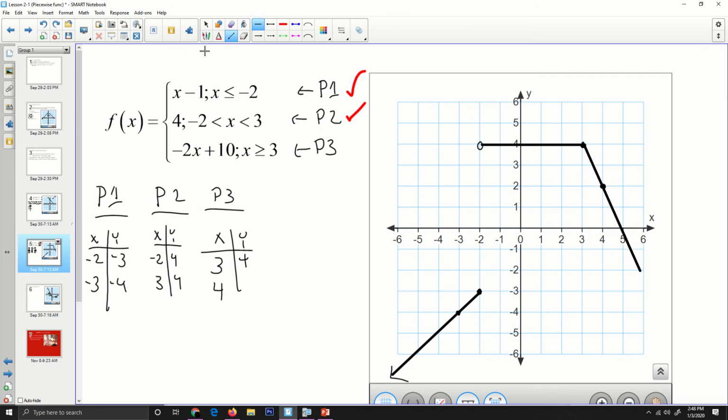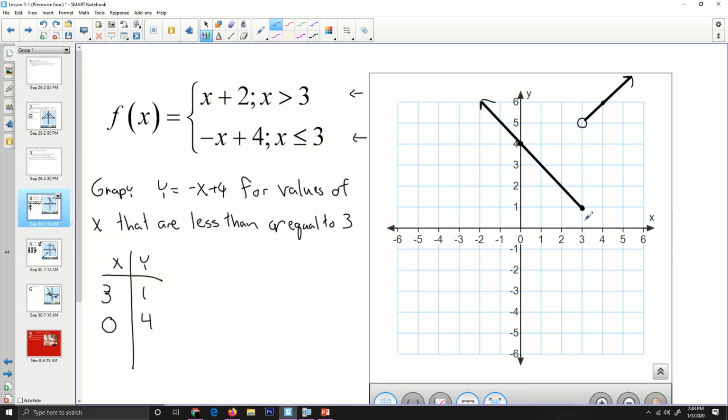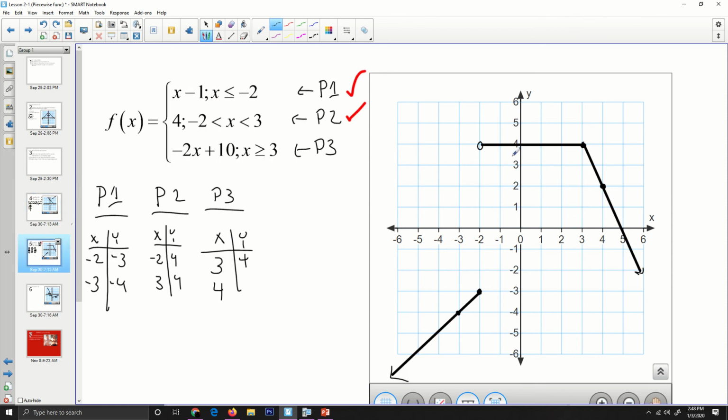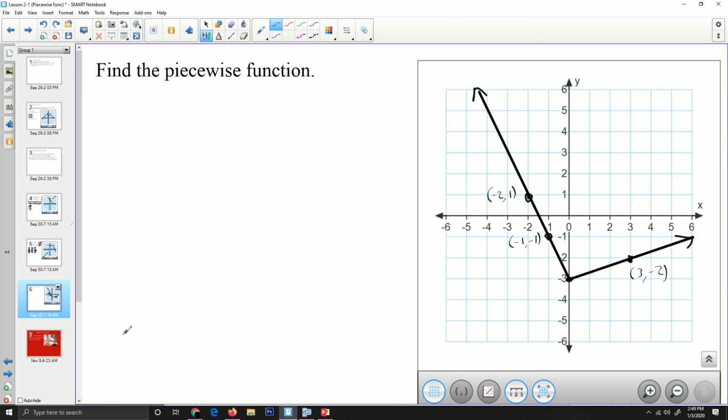And so the lesson that we learned from this is that even though in the 2 examples that I've already done, there's a big gap when the intervals change, and here we have a big gap when the intervals change, they don't necessarily have to have a big gap. They could connect each place in the dots. All right, so the final example that we have for this lesson is find a piecewise function.